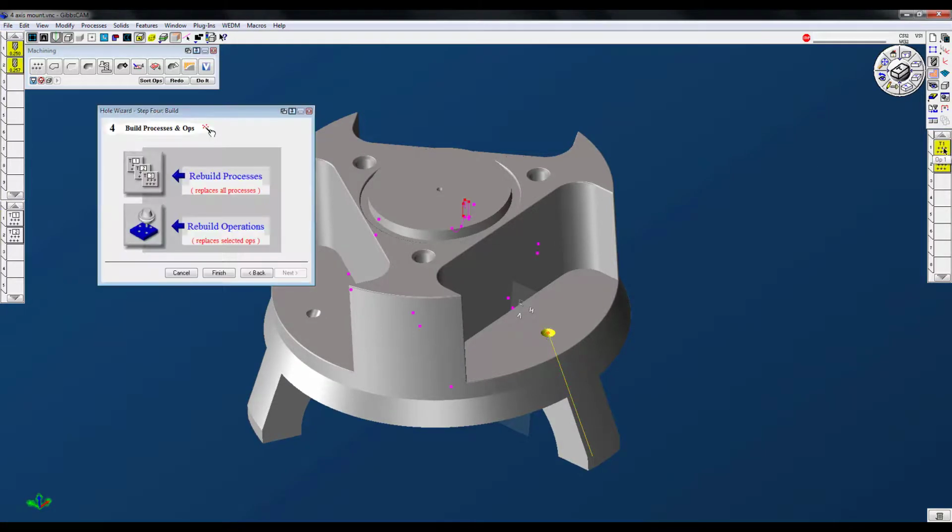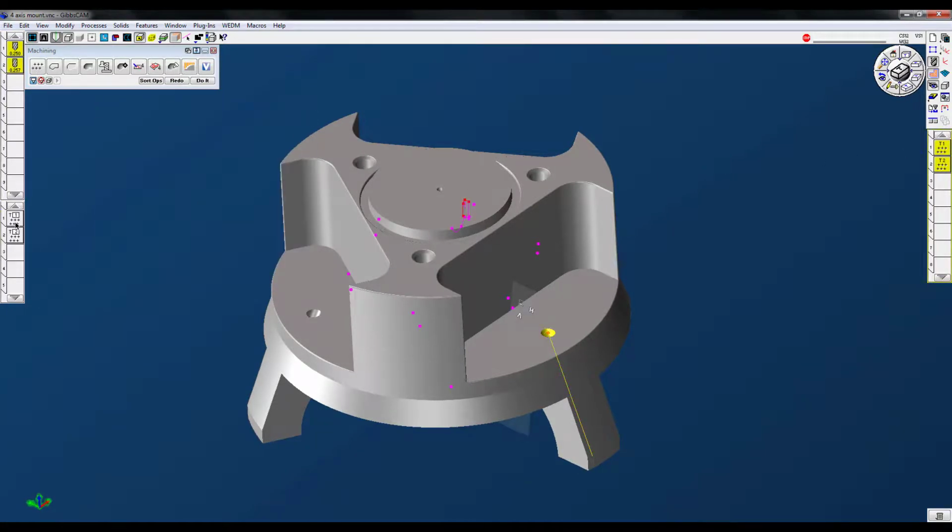If I make an operation, you can see that here are my operation tabs. Same. There are my process tabs. And then over here is my operations. I can turn off my geometry. I can see my geometry. I can turn off planes, my coordinate systems, things like that. So all of this is the same.